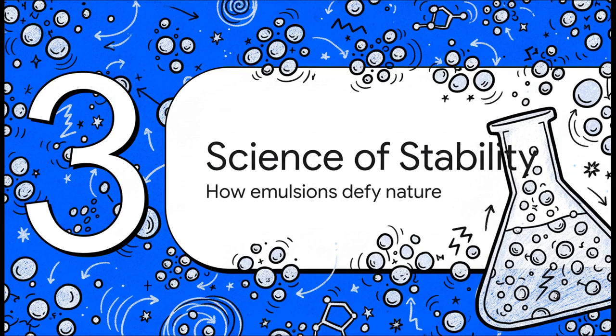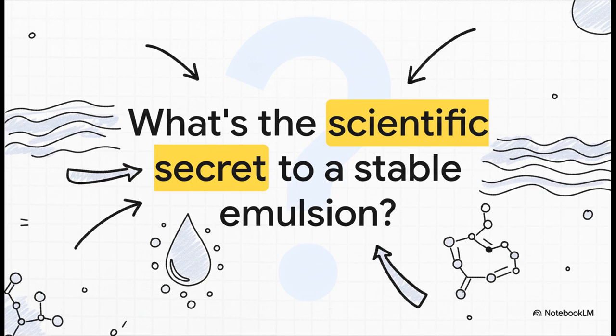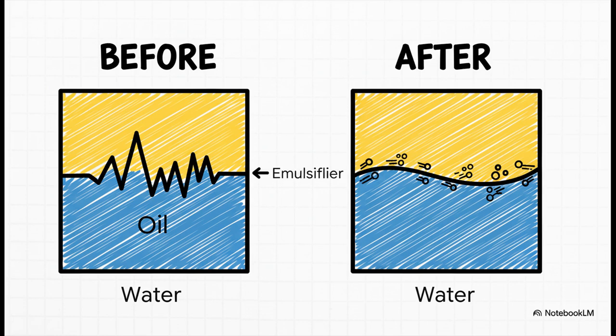That's what we're digging into next. The secret, of course, is all about our peacemaker, that emulsifying agent. There are a few key scientific theories that explain exactly how it performs this little bit of molecular magic. The first theory is all about reducing something called interfacial tension. You can think of this tension as the natural force or the barrier right at the boundary where the oil and water meet. The emulsifier gets right in there and just lowers that tension, making it way easier for the 2 liquids to hang out together without fighting.